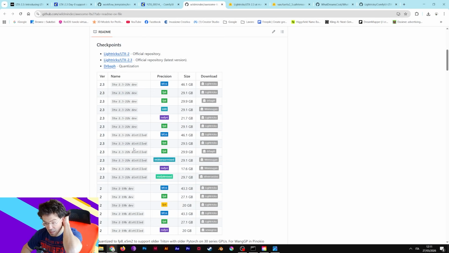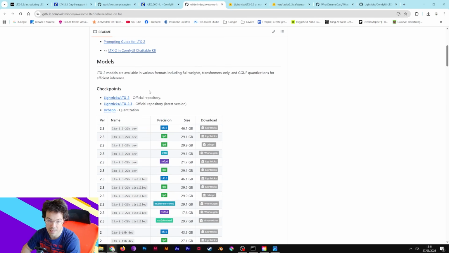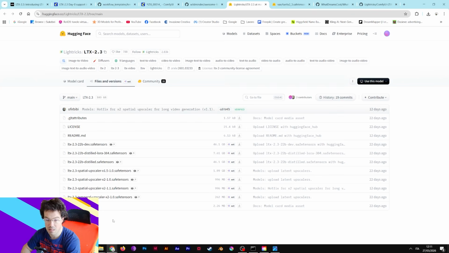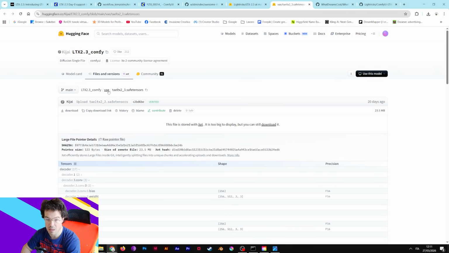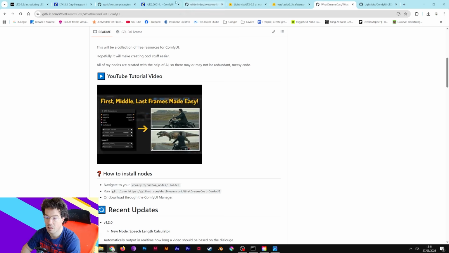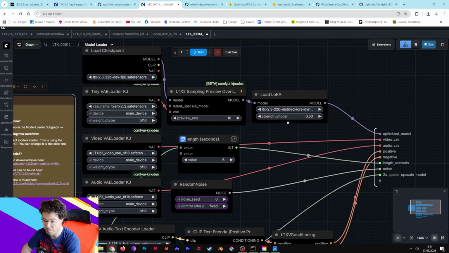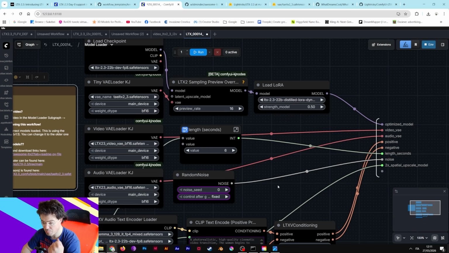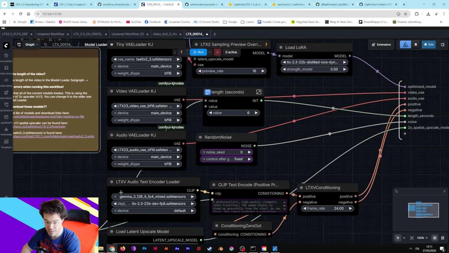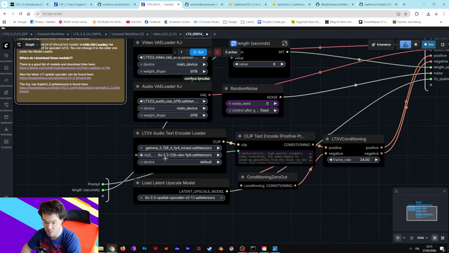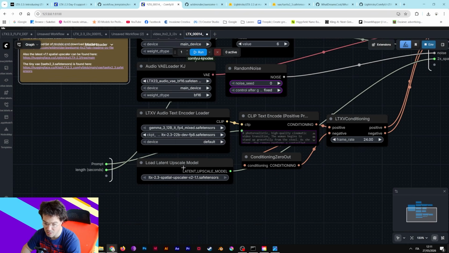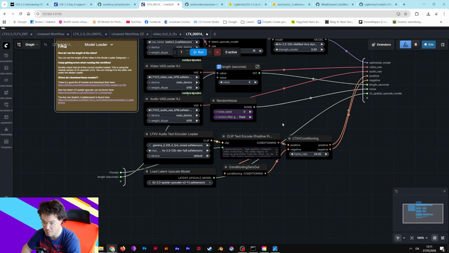This is the workflow for LTX, this is the upscaler, and this is the VAE for LTX. And we are here. I'm using the LoRA I used previously in the LTX single frame, and the two text encoders, Gemma and the LTX checkpoint. And this is the spatial upscaler.